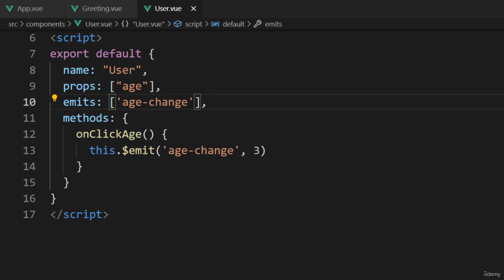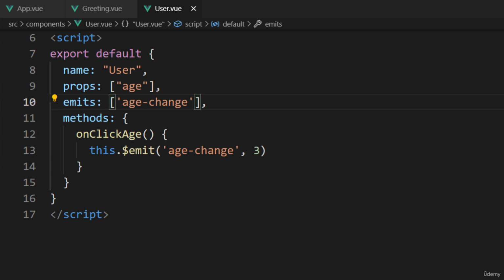The reason Vue recommends adding the emits option is because it helps document what the component does. It's a recommended good practice. One last thing I want you to be aware of. This process is only necessary when we need to make changes to any of the props. We can continue to use props inside computed properties or methods. It's perfectly fine to use props as read-only values.